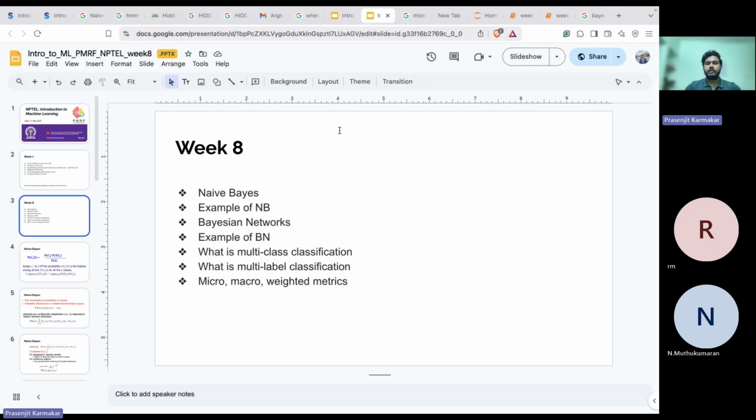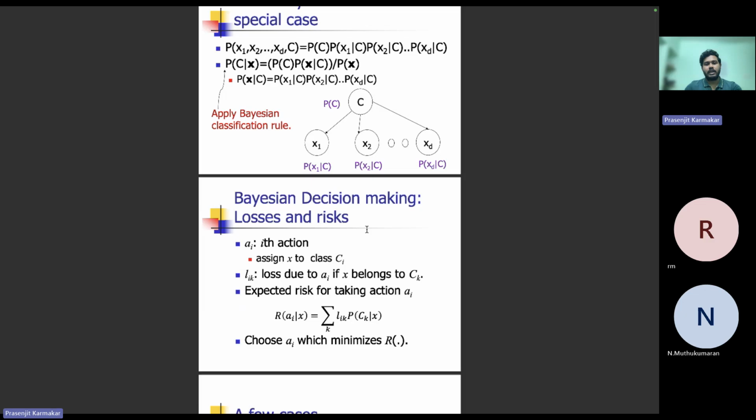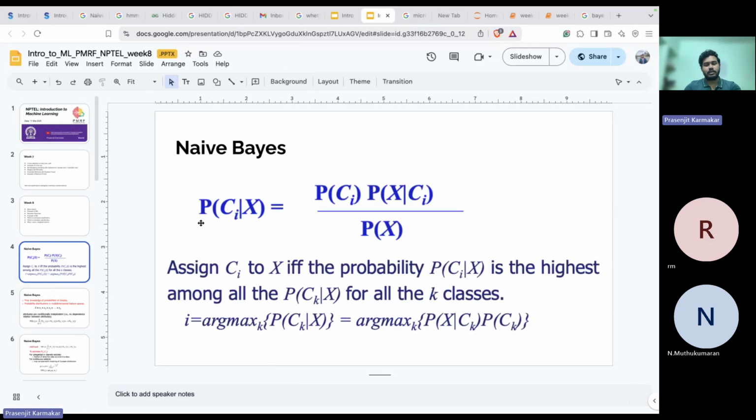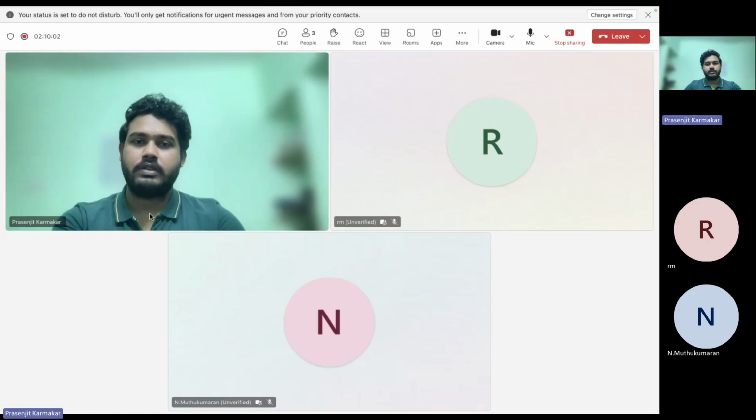Okay, I guess we completed the entire thing that we wanted to cover today. Any doubts till now? One thing I should mention is that these things are taken from one of the professor's slides. He has open sourced his slides, and I've taken the components from his slides only. Any questions?